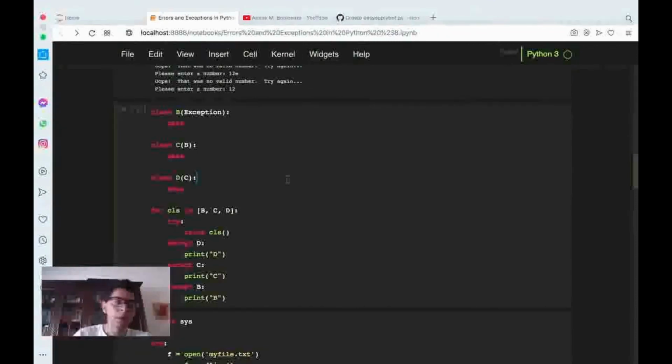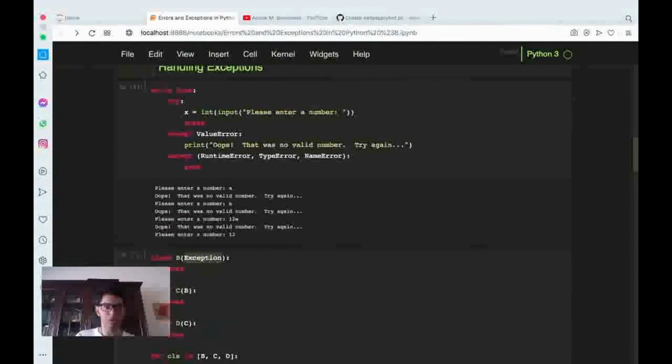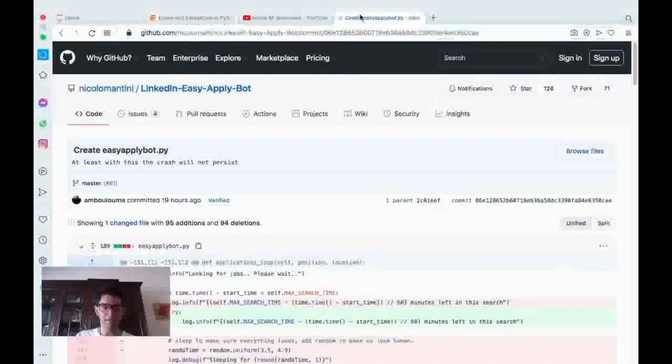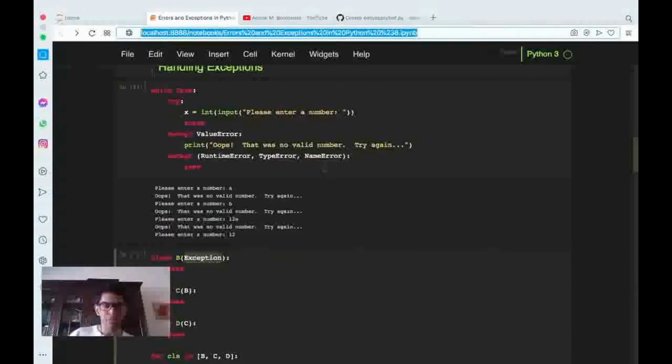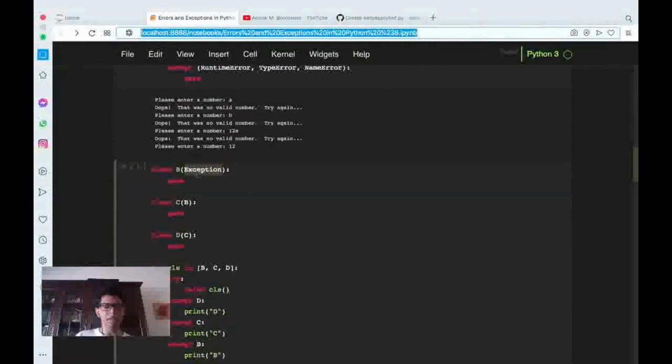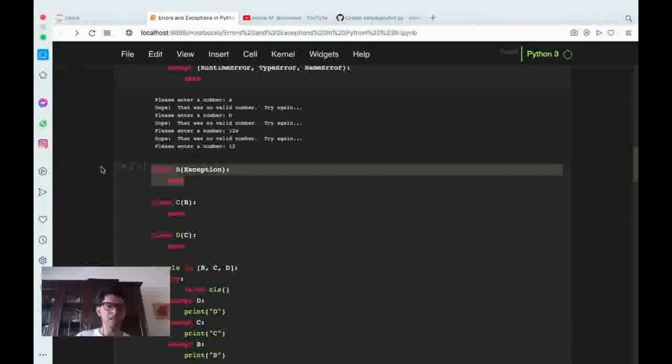So let's try to understand this code. Here we create a class B that inherits from the class Exception. We have the class Exception of exceptions. This is the one we use for ValueError and so on. This is the one I use as well in here. B inherits from this Exception class, and C inherits from B. What we mean by inherits from Exception is that it takes all the attributes, methods, whatever.